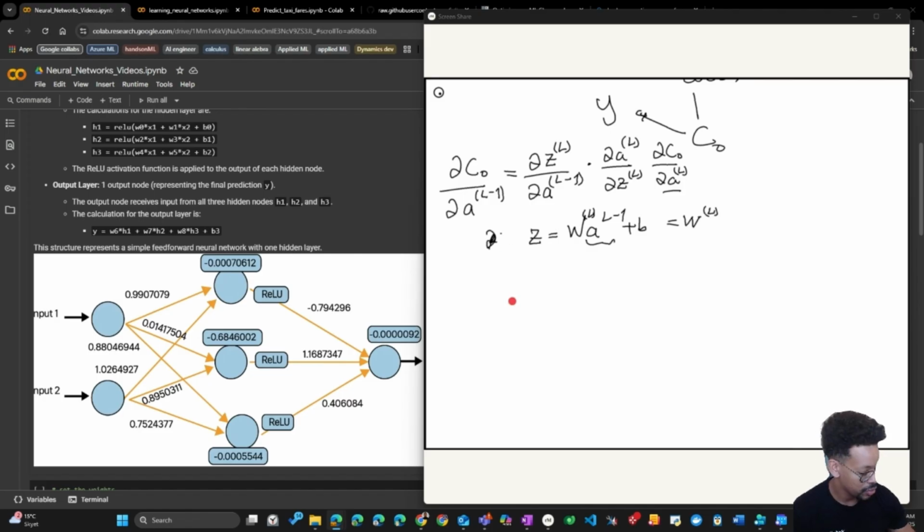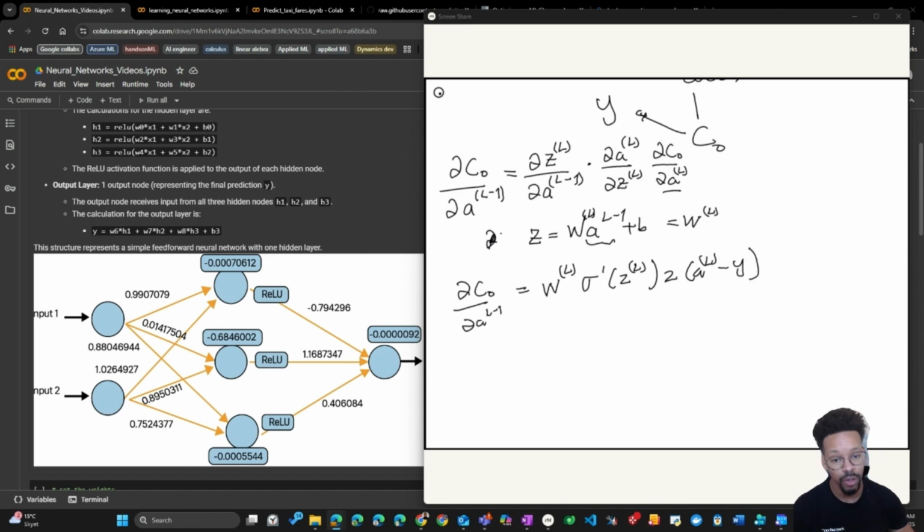So this becomes dC/da of l minus 1, which gives us the weight in the layer we're in, multiplied by the rest of the function that we have already done a couple of times now: the same layer, and 2(a in the same layer minus y). Those are the formulas that you will be using for backpropagation, and you will need to do a sum over all the layers, of course, and this is just for one neuron to one output. You will need to sum over all the layers, and remember that this is just to show you how the math works.